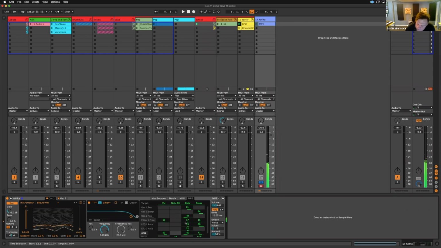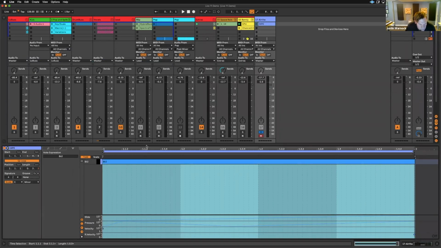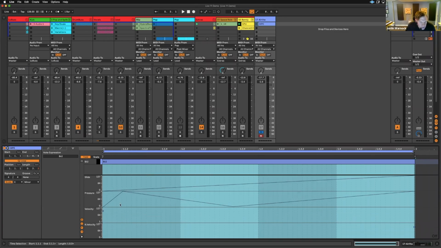So you should be able to hear, okay, this note is being played right now, but as soon as I add pressure to it, you can see that something is changing there, and that is based on a few of the parameters inside here. So you could really see it in action here when I pull this up. The big one we're going to be focused on right now is pressure.